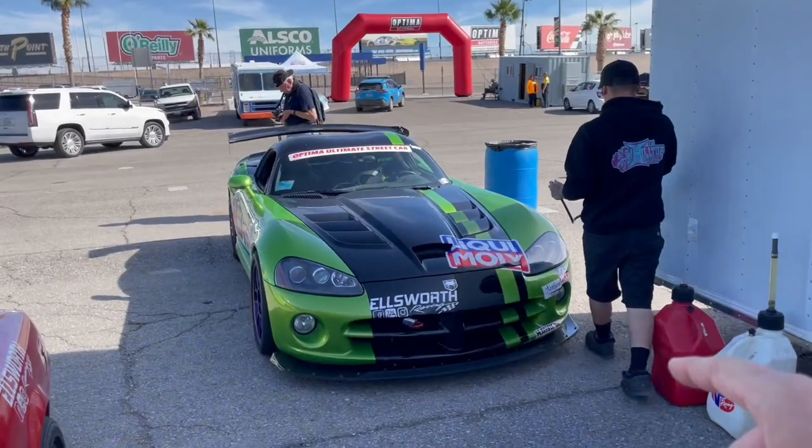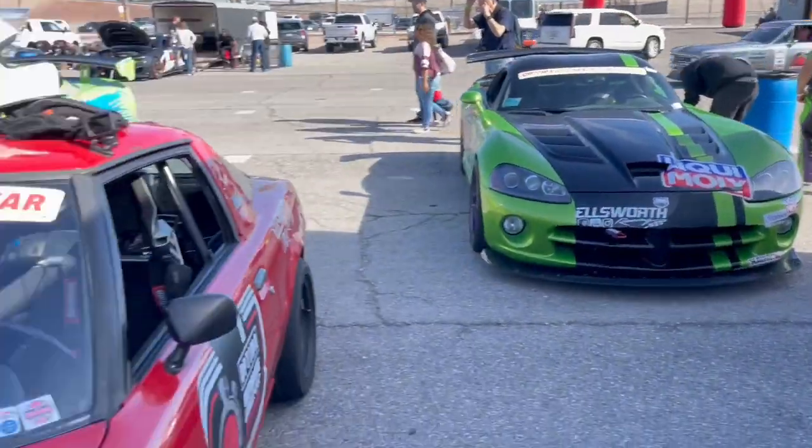I appreciate it. So for all you guys out there who say you need a ton of money, some people have a ton of money in their vehicles. Some people don't. He's out here having a good time. Seat time is where it's at. Seat time, grinning ear to ear. Get your car out on the track, get racing, and have a good time. Thanks, man. Love this. The RX-7.